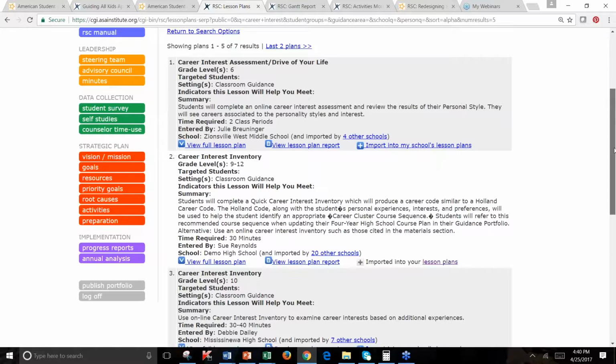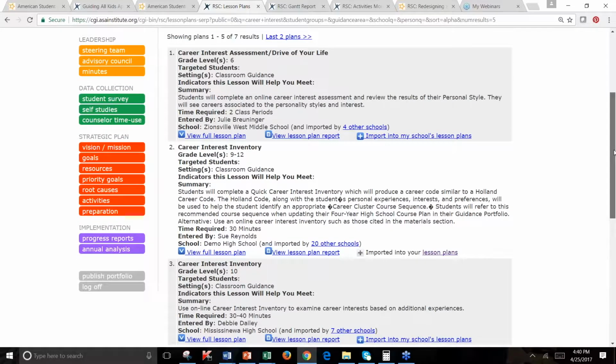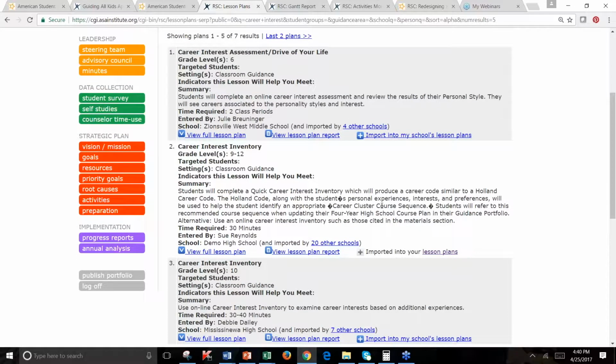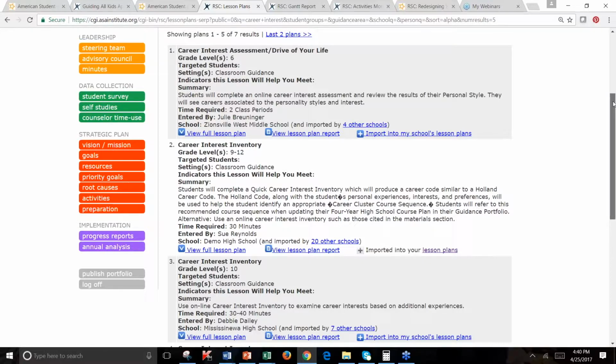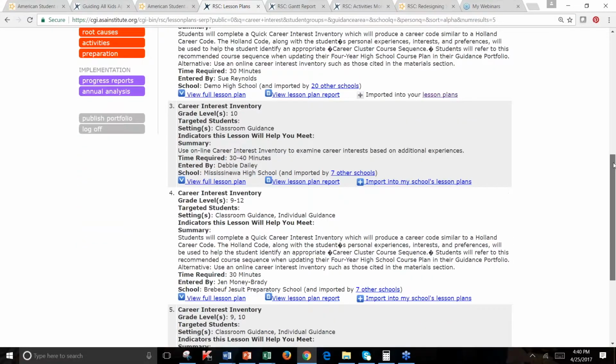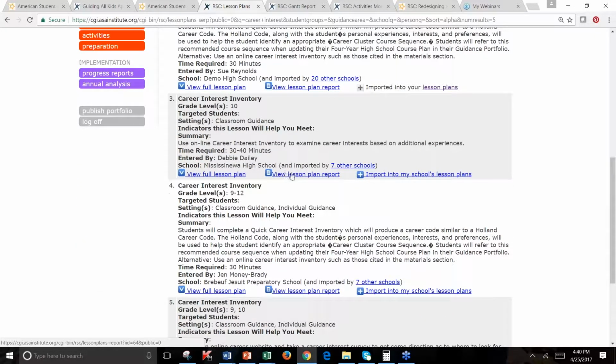So also notice that some of these have already been imported. That gives you a sense of how many schools felt that this was a well-written plan. So here's one, 4 schools, there's 20 schools implemented that. Here's one at 7 schools implemented. So if you like a school's plan, you can view the full plan, you can view their lesson plan report, or then just click import into my school's lesson plans.